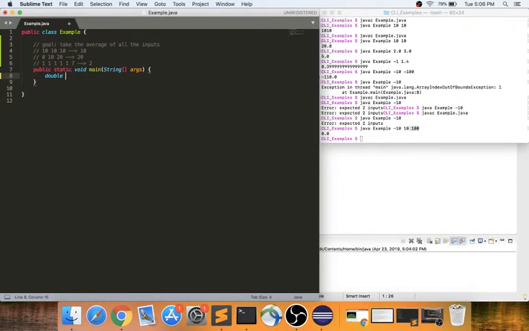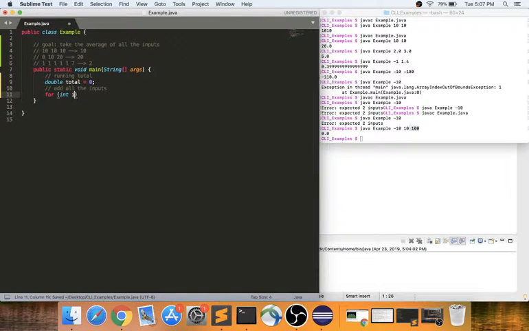Well, I said they were doubles, right? So let's make a sum variable. Actually, I'll call it total. That's our running total so far, and then we're going to loop through and add all of the inputs.